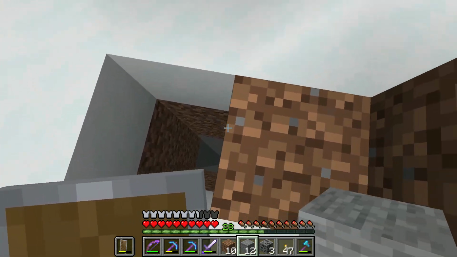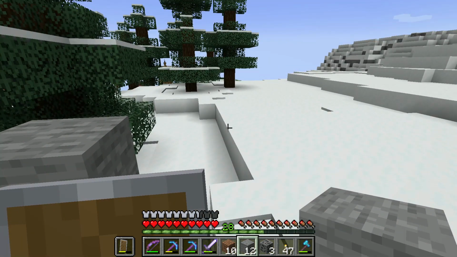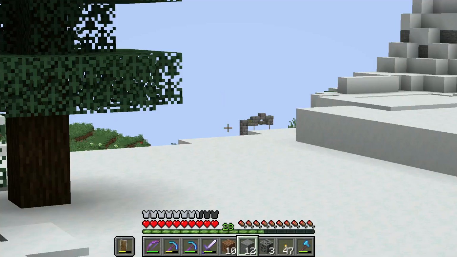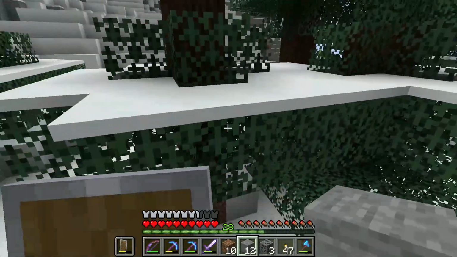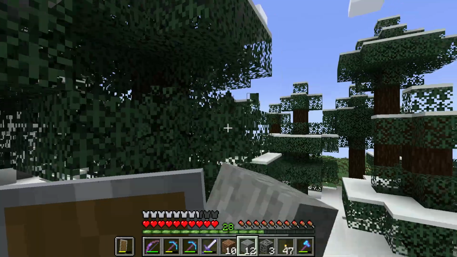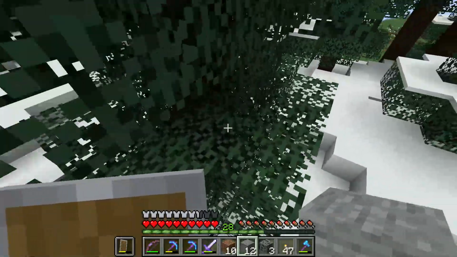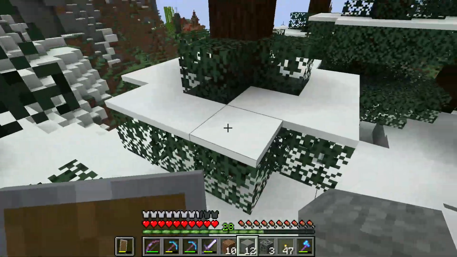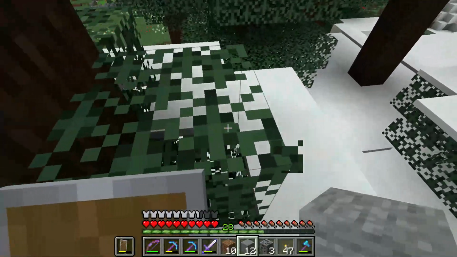Now, I am a little bit... What was that? Someone was just there. I'm a little bit worried about the snow here. And there are a couple of things I need to get. So, I'm just going to tree hop here.